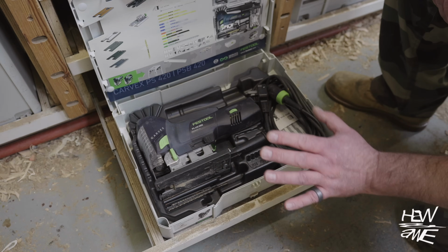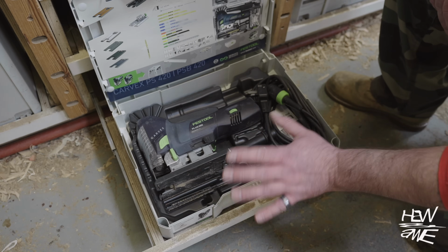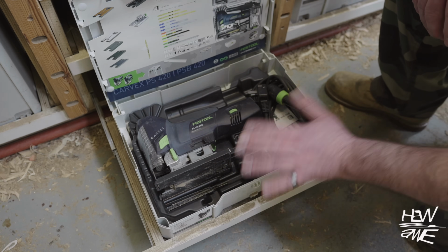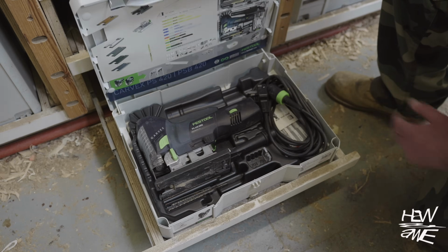I won't go right into it, but most of all, it does not cut square, and I believe someone's got a hack on YouTube about how to get that to work. I use it like never now, especially now I've got the laser. This is just going to stay in its box.